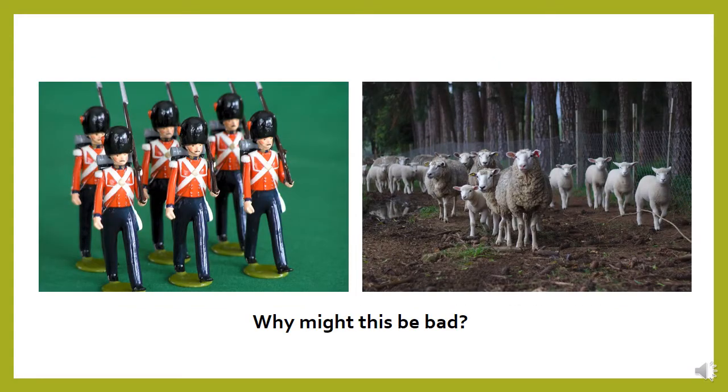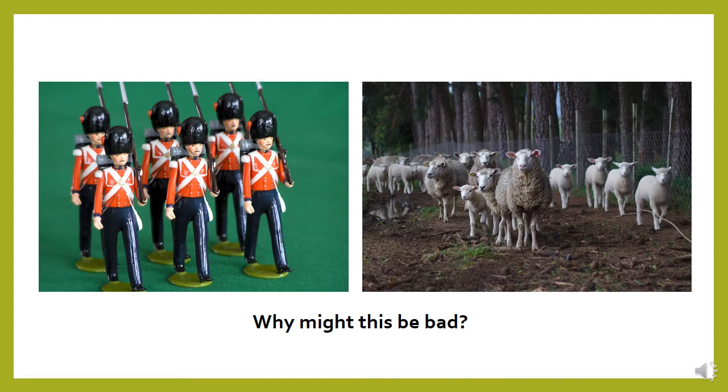So the first kind of thinking that we're looking at with this funnel metaphor is actually referred to as groupthink. It is a theory in which groups naturally look for consensus and will, as a result of looking for consensus, actually come up with false consensus, even when individual members disagree. So I've put up these two images to reference groupthink in two different ways. One, a group of soldiers where everyone's marching and following each other, even if it doesn't seem like the best idea. And the second being this image of sheep. And if anyone's ever watched sheep being herded, you know the sheepdog pretty much needs to guide the first sheep and all the rest follow.